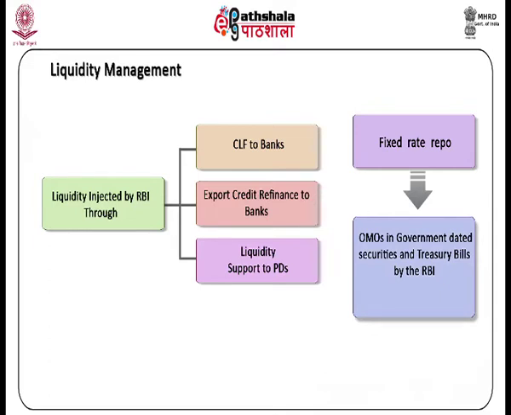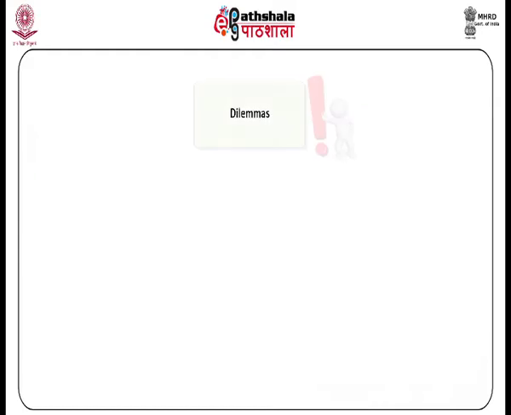Thus, the ILAF provides a mechanism by which liquidity would be injected at various interest rates and absorbed when necessary at the fixed repo rate, so that the volatility in the money market is minimized and the market operates within a reasonable range. Now we will discuss different dilemmas posed by monetary management.